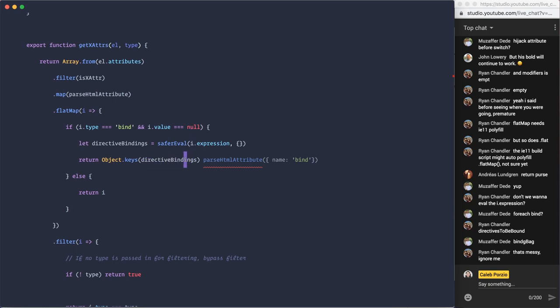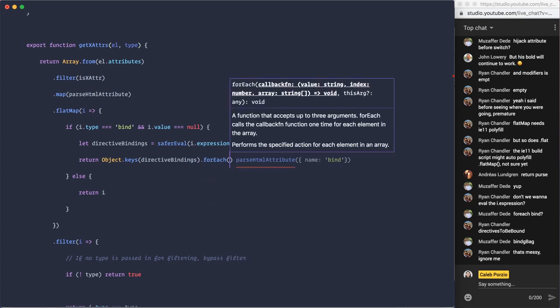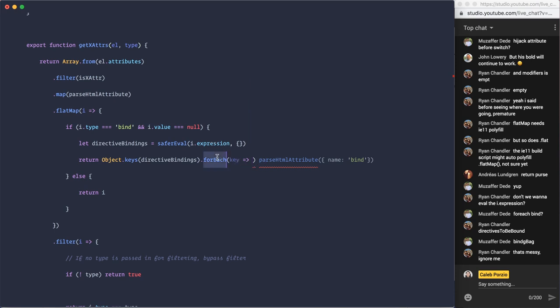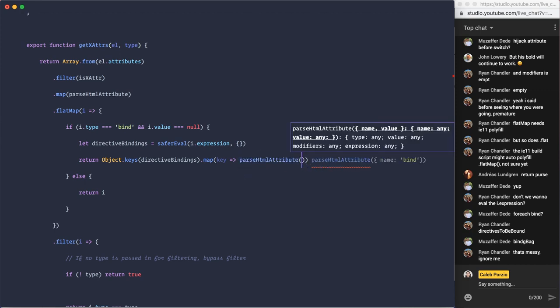Directive bindings. Now we get the keys of the directive bindings, and now we're going to for each through these keys. So what we're getting is the key. Yeah, so for each, this is the key. And what we want to do is, this is actually going to be a map. Get all the keys, and now we're going to map the key into parsing the HTML attribute.